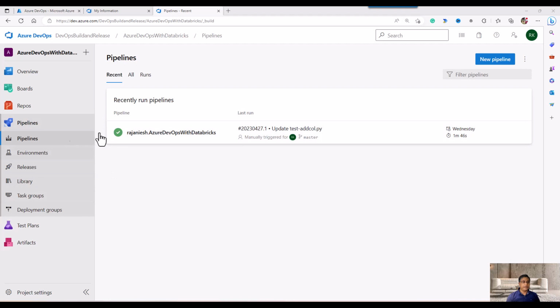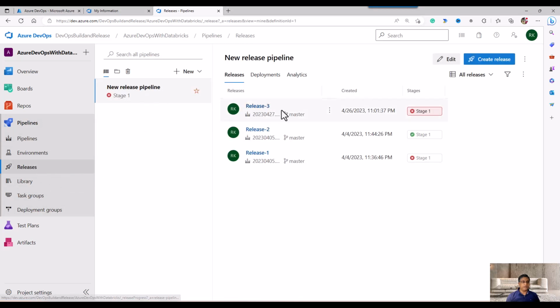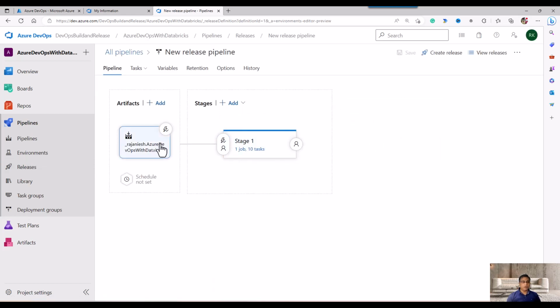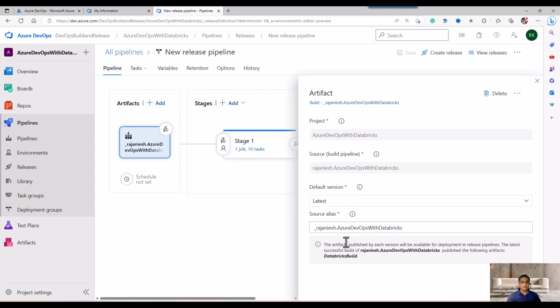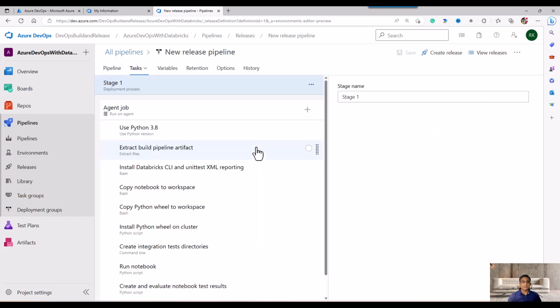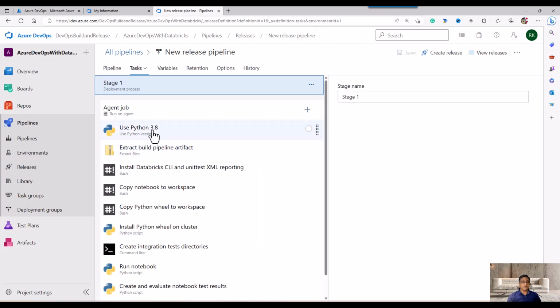Okay, so this is my DevOps environment, and in that I'll show you the release pipeline. This is my release pipeline, and the name of the release pipeline, I have just kept it new release pipeline, but this is how it's going to look. Let me show you all these tasks. If you remember, we have enabled the continuous deployment trigger, this is the empty job, and this is where the artifacts are kept, right? So this is one, and then in the stages I have created these stages.